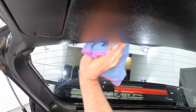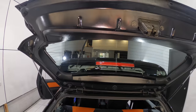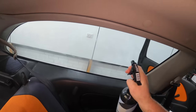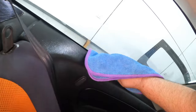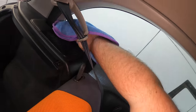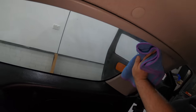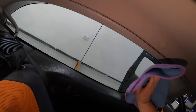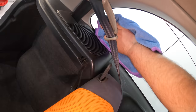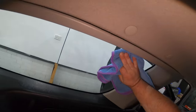My advice with glass, besides using a good cleaner and some good towels, is to be generous with the amount of glass cleaner, as it does help. Use two cloths and make sure they are super clean and just used for glass. And lastly, use a bit of elbow grease and don't be afraid to wipe that glass down with a bit of aggression, as you're not going to hurt the glass, and sometimes when the glass is quite dirty, it needs it.